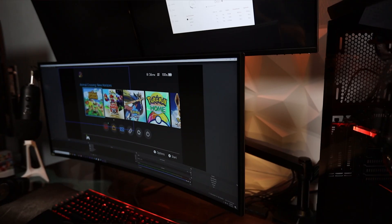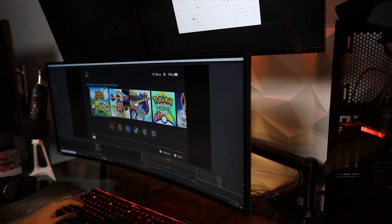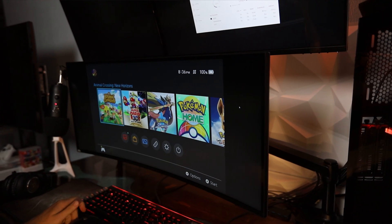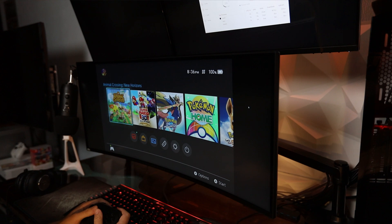Running this setup with Instant Game View is pretty sweet because it all connects. If I'm in a party on Xbox, or in a Discord or Steam chat with my friends, and we're not playing the same game and I want to fire up a console and play by myself, I can do that in here. I get the audio and video from the consoles going to my Windows computer, and I still have the audio from my chat using my Blue Yeti microphone and Logitech G Pro X headphones — it's like my normal PC setup but with the console thrown in.